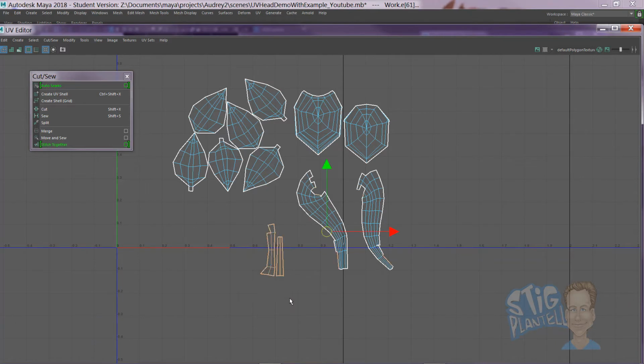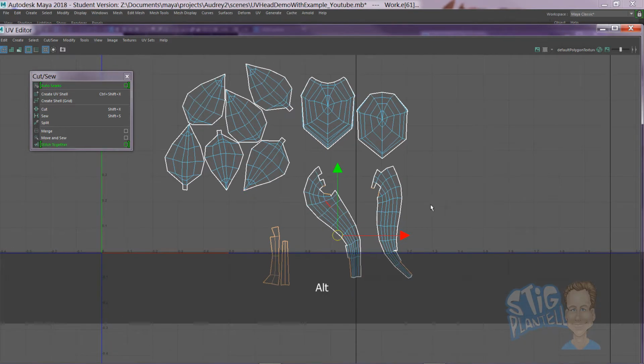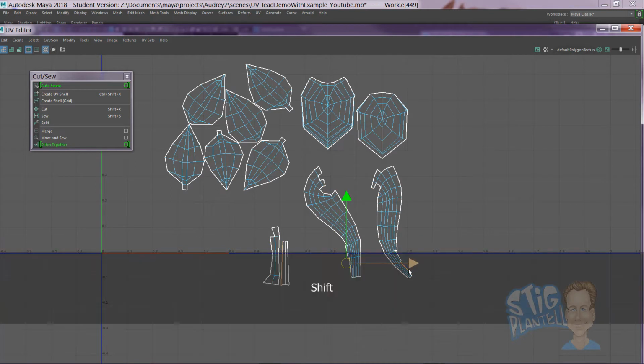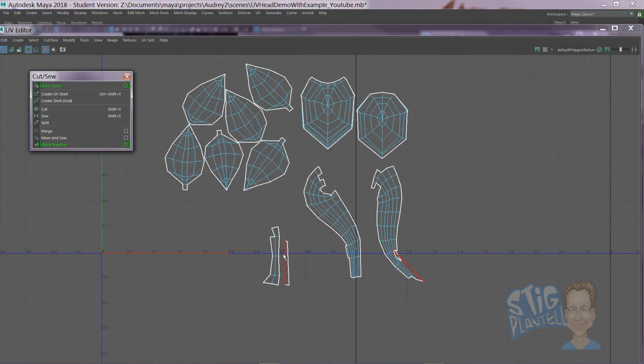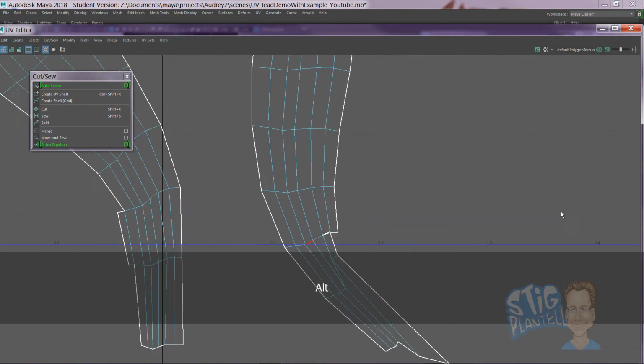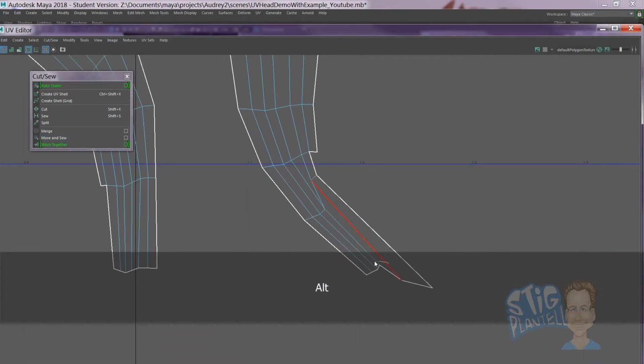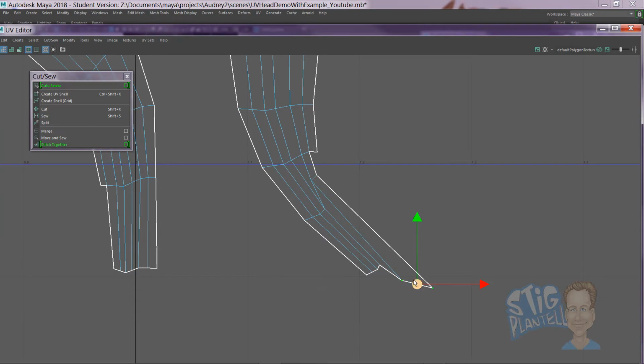Edges, let's just highlight them and see what corresponding pieces might let themselves be known. It looks like we have something here. Let's see what that is. Oh, that edge right there. Moving so. Very good. What about this? Let's see, which edges, is there any that go together? That one looks like a move and sew solution. What about this one? Yeah, same with that. Those are basically the same edge. UVs, move these together.